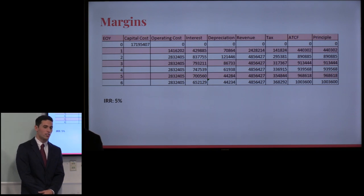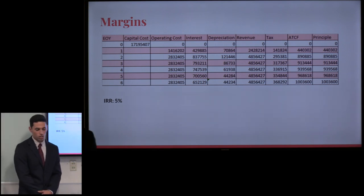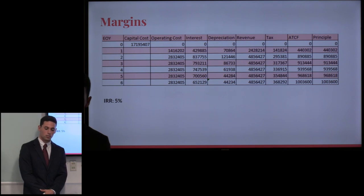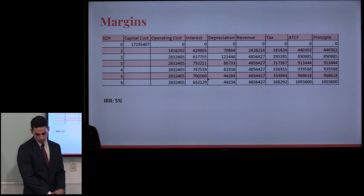It should be noted that 5% is definitely a low interest rate for a new business startup. Many venture capitalists will seek interest rates around 20%. But we should keep in mind that this is the absolute worst case scenario with a full contingency cost estimate. This is with our Aspen simulation using highly inefficient distillation columns instead of more optimized crystallizers. And then furthermore, we can apply for grants from the EPA, such as the source reduction assistance or solid waste management grant that would further bring down our initial capital cost and increase our return on investment.